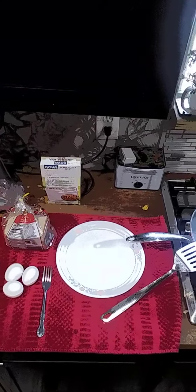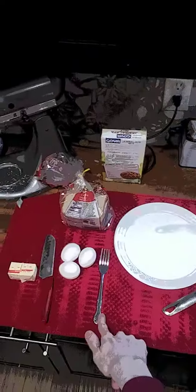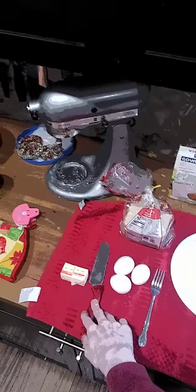Down to show you my breakfast, my meal, my whatever. You're gonna need 3 eggs, 4 tablespoons of butter, bread, a plate, this thing, a plate, you know, all that. And then you need a fork, obviously, and your knife. Obviously. Oh, yeah.